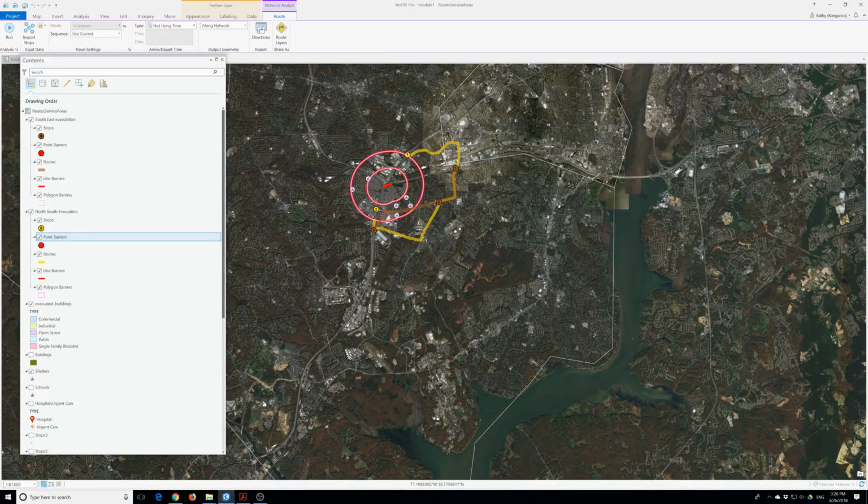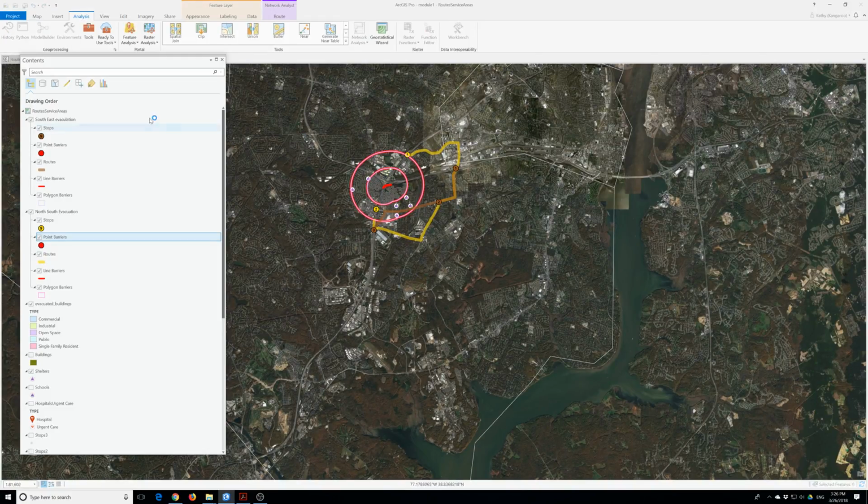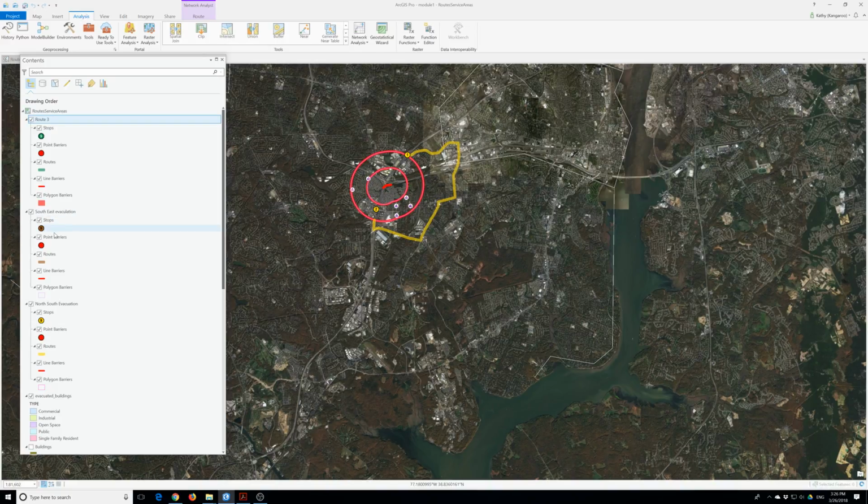And we will find another one. So the same one, I'm gonna go back to analysis and click route. So we find another new route. And this time it will be southwest evacuation, southeast and southwest. Okay. That's a little weird.